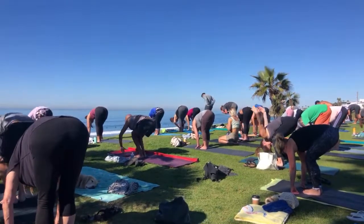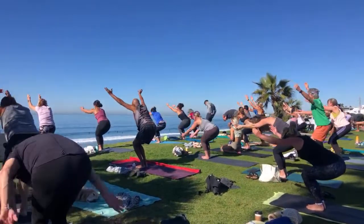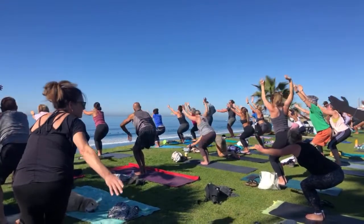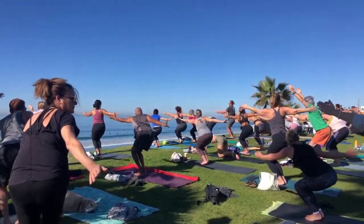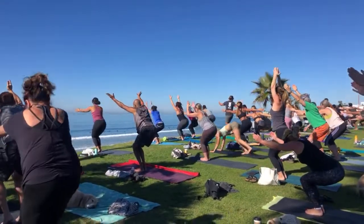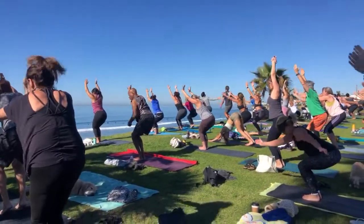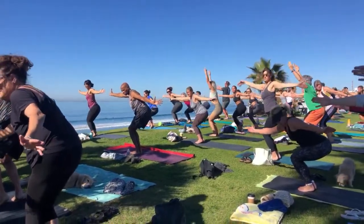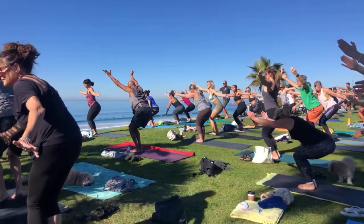Inhale, chair pose, sink your hips, lift your chest and reach high. Good. Open arm to your right, lift your heels and sink your hips as you exhale. Inhale, we're back to center, heels down, hands high. Take the exhale, twist your heart towards Mission Beach, spread those wings, lift them. Inhale, back to chair, heels down, hands high.